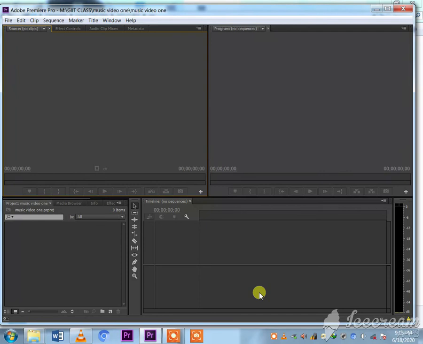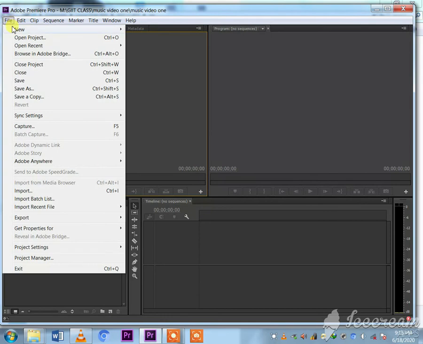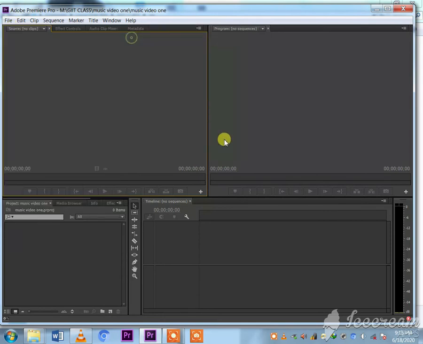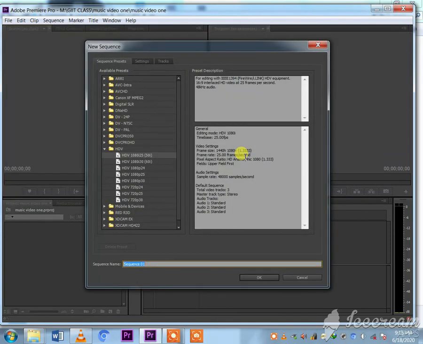As we go forward, we'll go to what we call the creating of a sequence. We said we have 3 options. One, we go to File, New Sequence. Since we selected HDV for our format of video capture, we will select the HDV, and remember to always know the frame size of the video frame that you use, such that you know exactly which frame size you're going to be selecting.